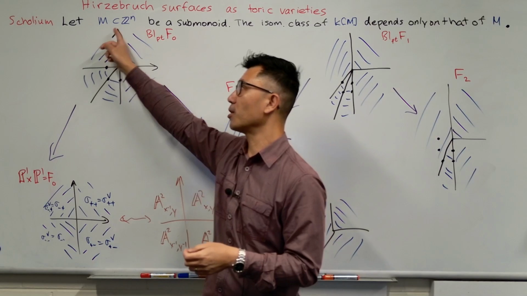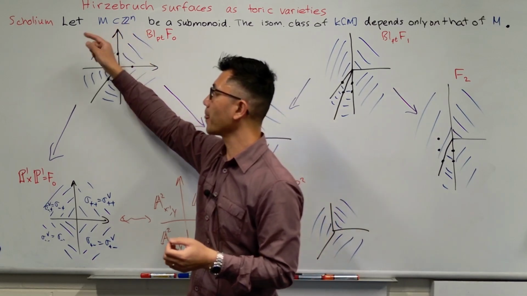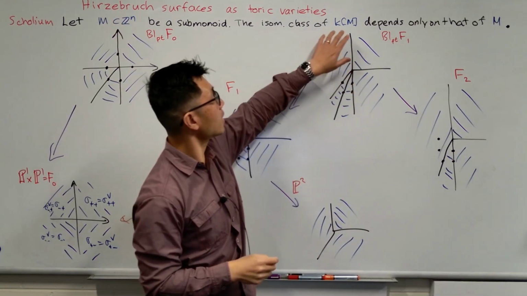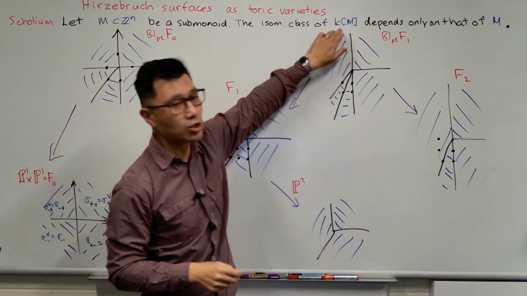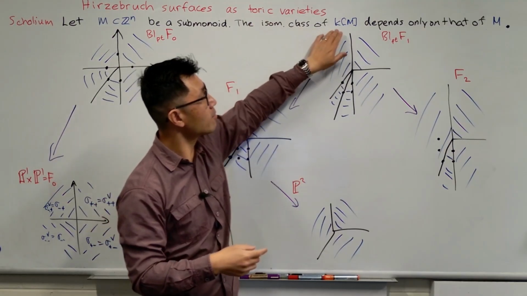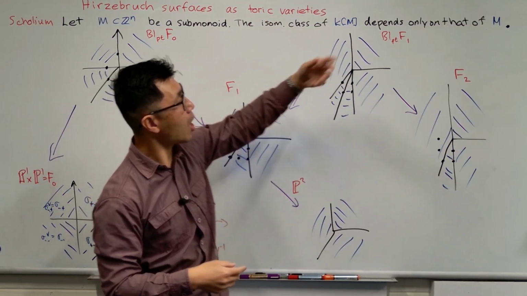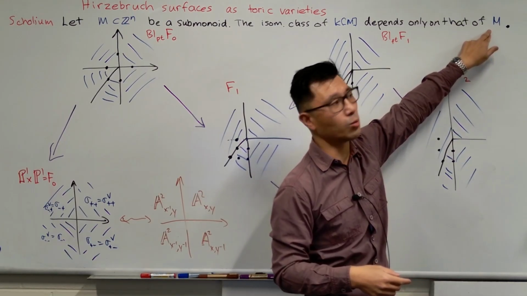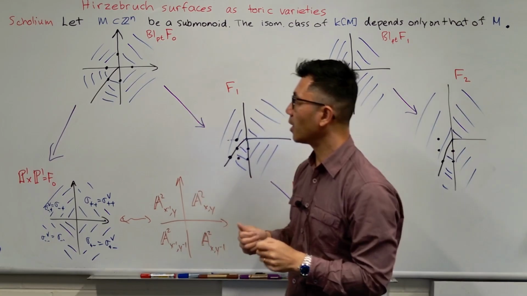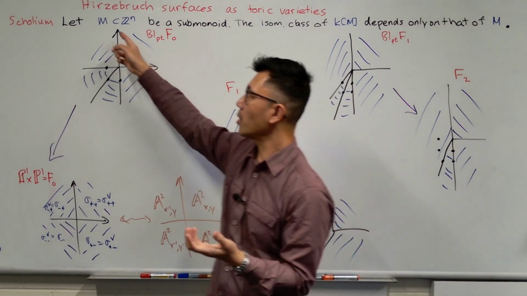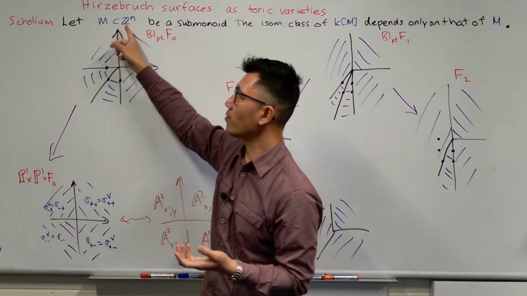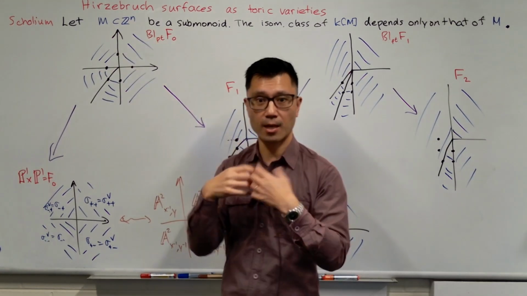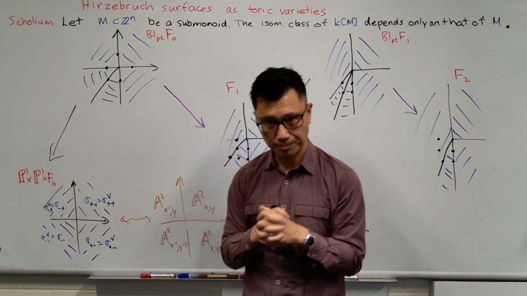The key point, which is a very simple observation, is that if you look at this monoid and the corresponding monoid algebra, the isomorphism class of this algebra depends only on the isomorphism class of the monoid M. We're going to use this quite a bit. In particular, in some of the calculations, if you just do a change of basis of Z^N, you're going to get something isomorphic, so you'll get the same type of variety.